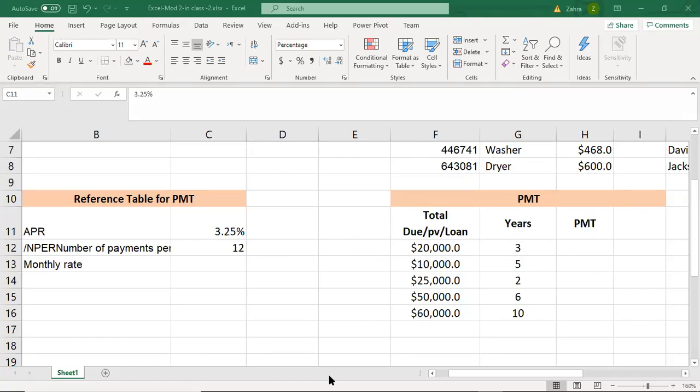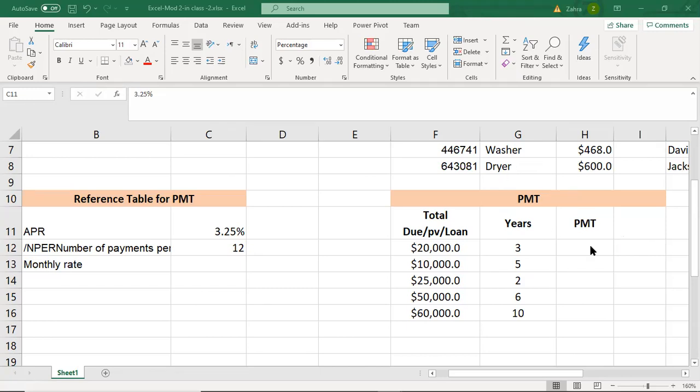All right, so in this section, we're going to learn about the PMT function, which is a function that we use in accounting and finance. So students with finance and accounting concentration especially are interested in this function, and we're going to learn more about other types of functions that are similar to the PMT function in Module 3 or Chapter 7.